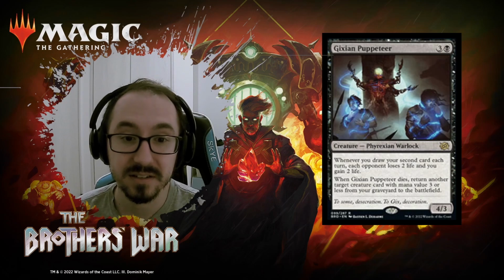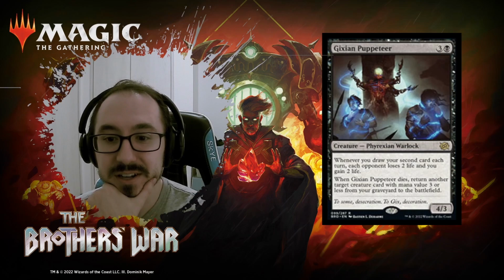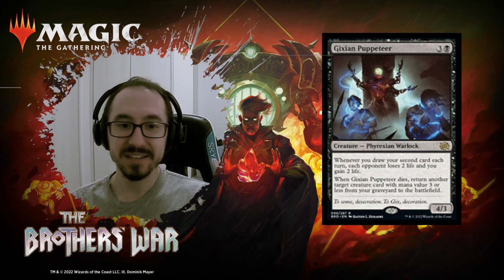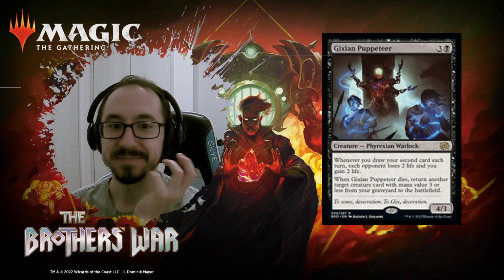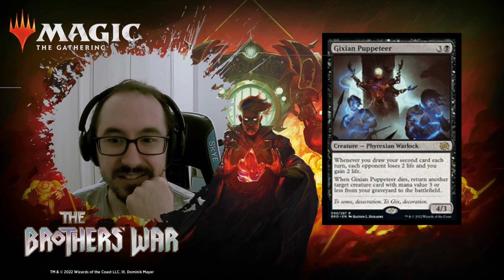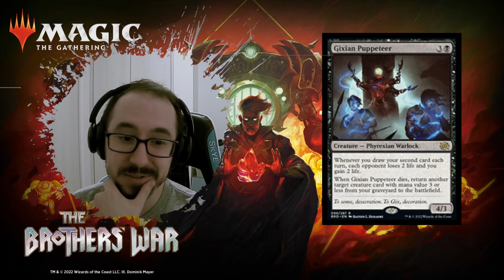Like this works with the Teferi, the new Teferi. And then when this dies, you return a creature card with mana value 3 or less from your graveyard to the battlefield. So it even gets value when it dies. So it's like all upside pretty much. So yeah, I think there could be a good blue-black, I don't want to say midrange, but somewhat midrangey deck with Teferi at the top end that this one would really like. So yeah, it seems good.